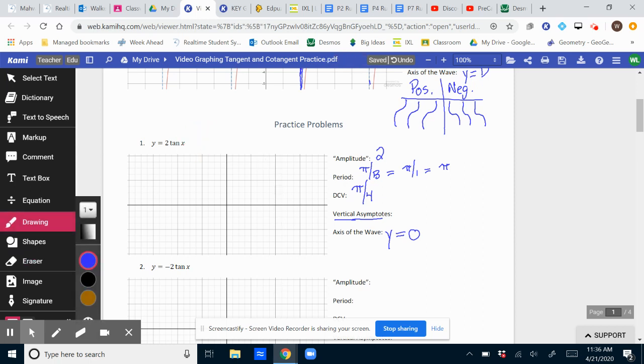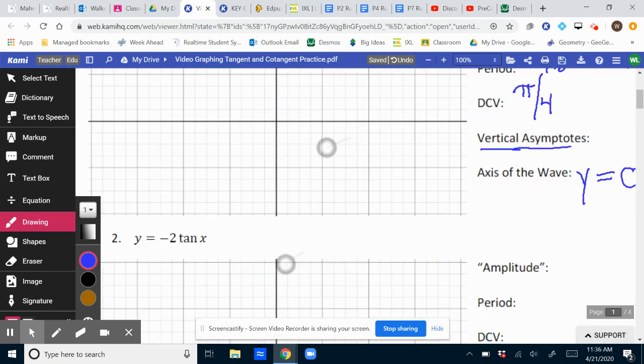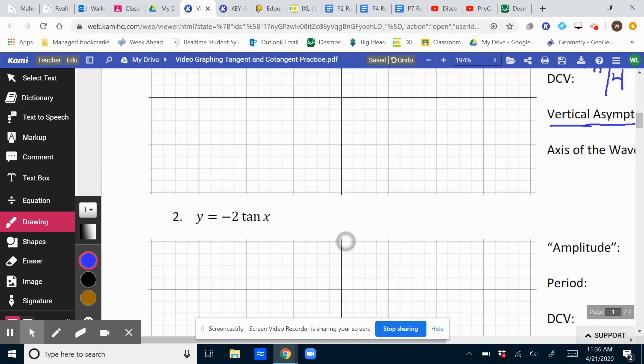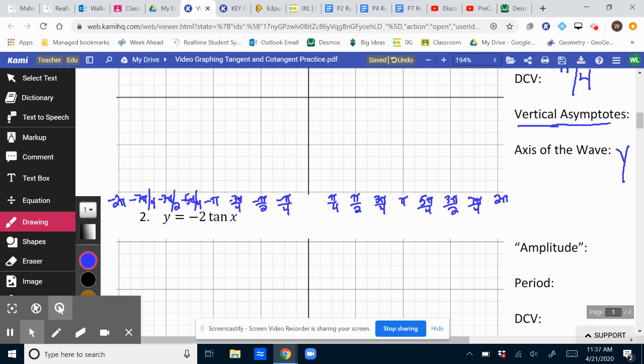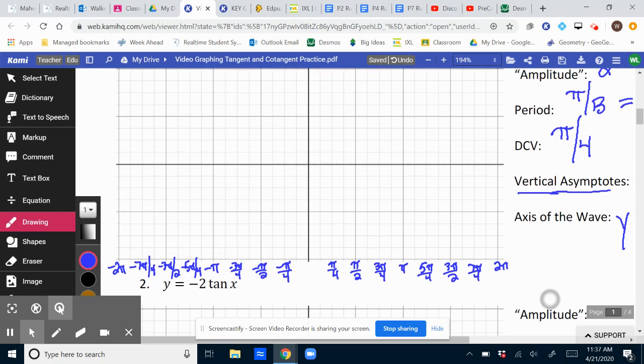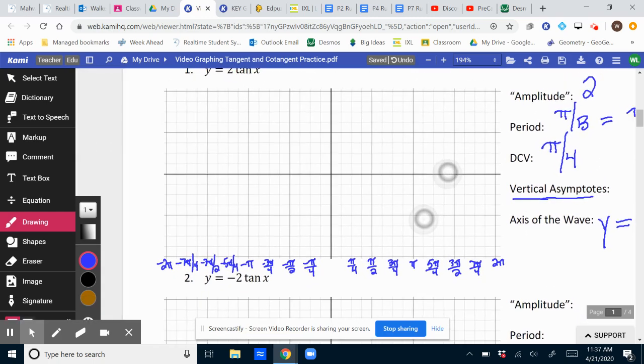All right, so now graphing this. First, you scale your x-axis by the dCV. Okay, I'm going to go every 2 here, so it's pi over 4. Next is 2 pi over 4, 3 pi over 4, etc. I'm going to pause now and fill in the rest of those labels, and you should do the same. All right, guys, so at this point, you should have the labels the same as mine. All right, and now we're ready to start graphing this.